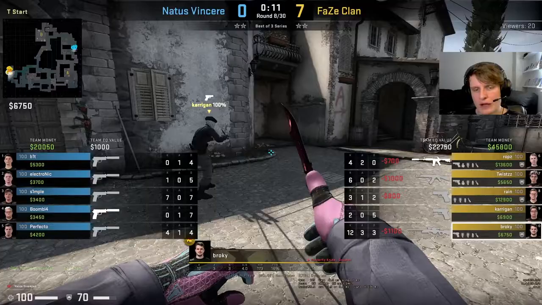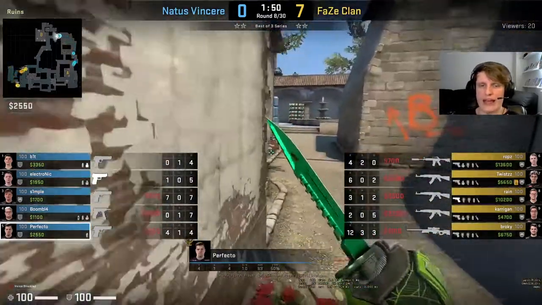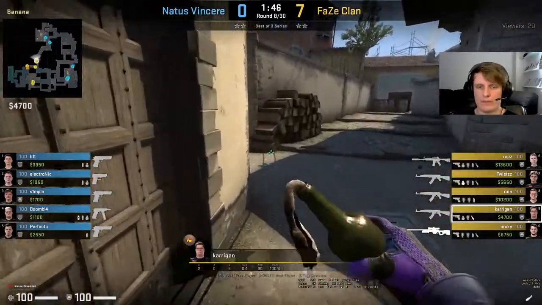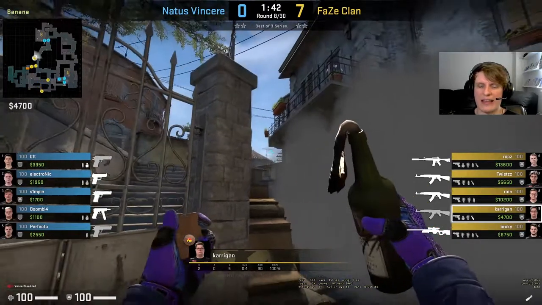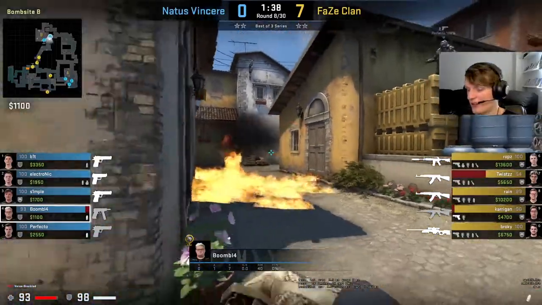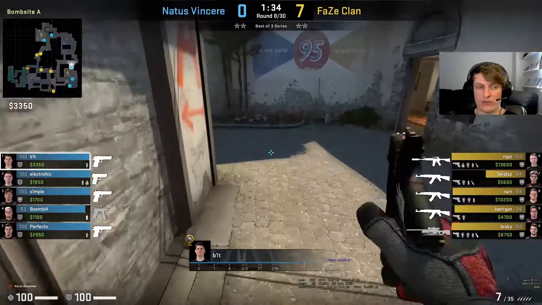7-0. Oh no, is what I'm thinking if I'm Na'Vi. Because, yeah, giving them this many rounds on T-side is already a problem. You know, CT meta. Any map, basically, 7 rounds on any map pretty much is an absolute body slapper of a half. You'll be chuffed with that.